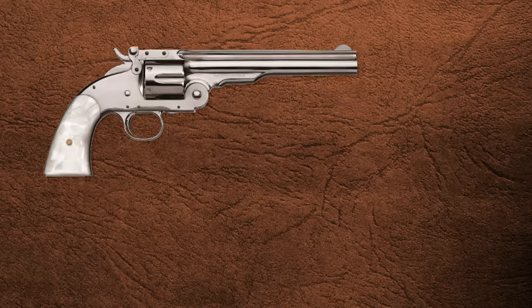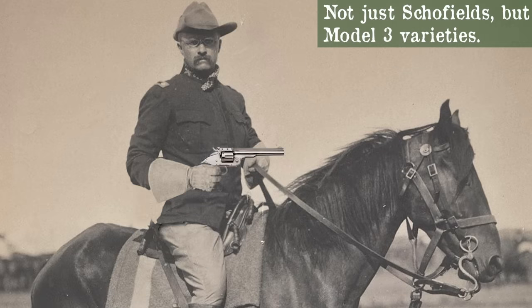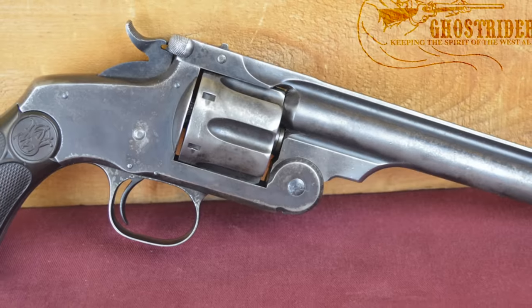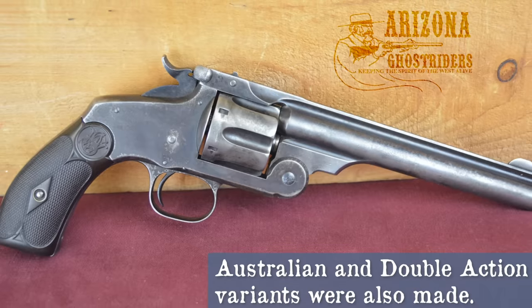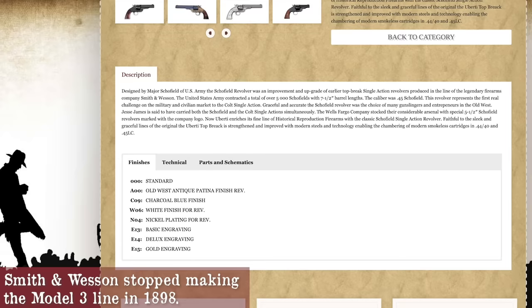And just like other firearms manufacturers, custom work was available, like nickel plating and engraving. Many famous Old Westians were known to have carried a Schofield at one point in their careers — Buffalo Bill, the James Brothers, and Texas Rangers. Outlaws and law dogs both understood that this firearm was one to be trusted and feared. Wyatt Earp was supposed to have used one at the OK Corral shootout — it was not a Colt Buntline. The production of the Schofields ceased in 1878 after a run of 9,000, with a new Model 3 taking its place. Replica Model 3s are manufactured today if you have the hankering to buy one. It's also nice to see them at reenacting events — gives you a little variety.